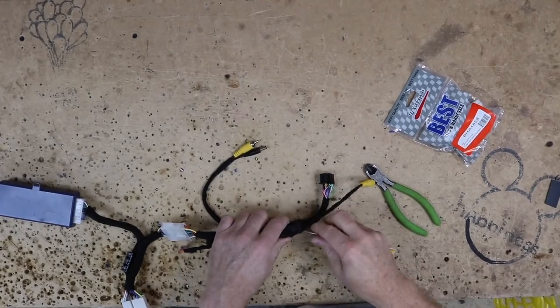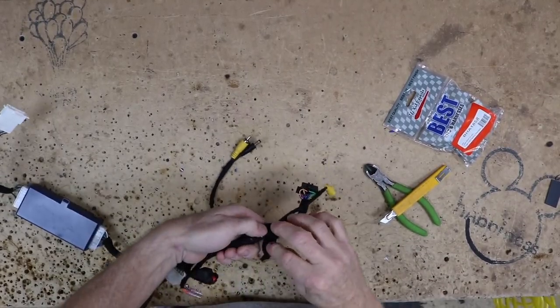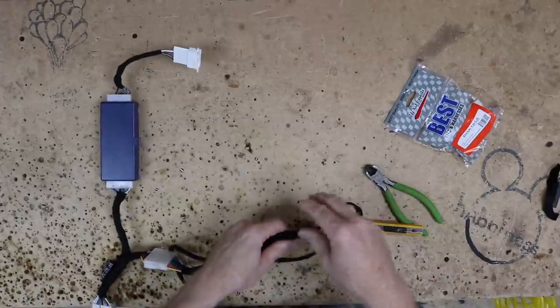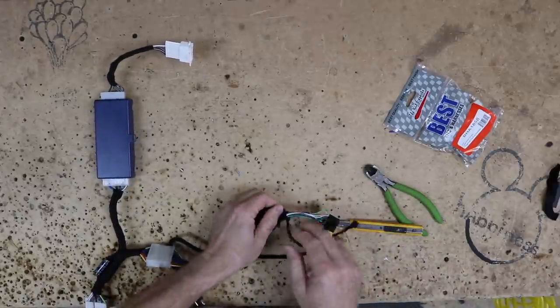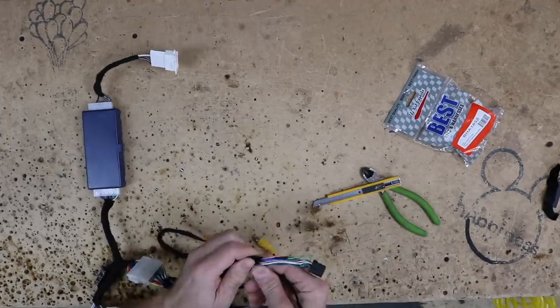So we of course taped the heck out of this thing. So the first thing we wanna do is get the tape off and out of the way. Now, if you ever have the pleasure of having to remove the tape like this, use a fresh blade. A fresh blade will cut through this a heck of a lot easier than a dull one, or a seam ripper.